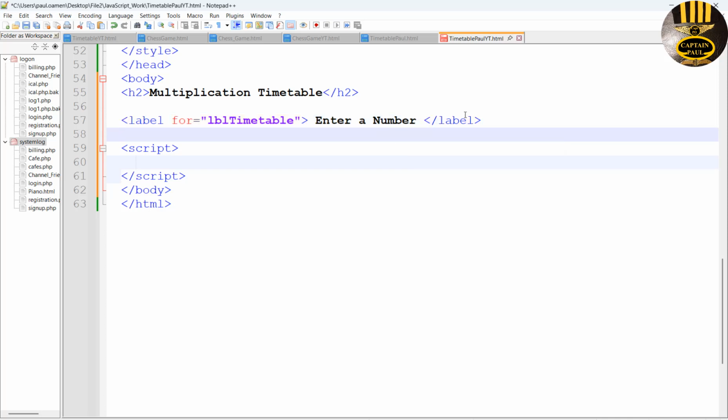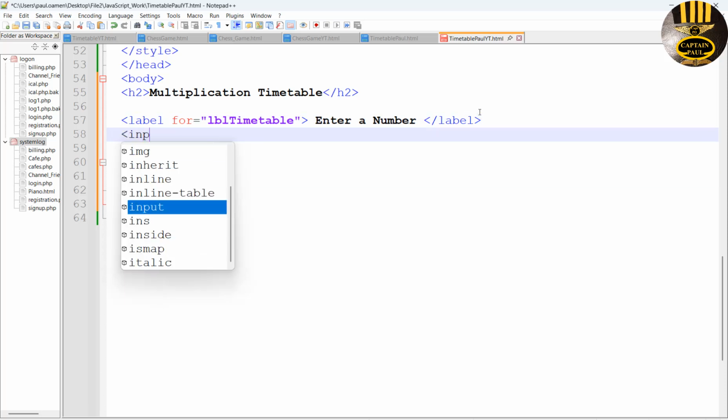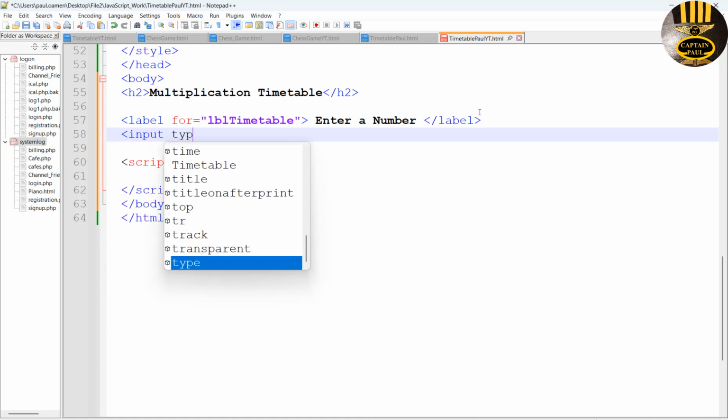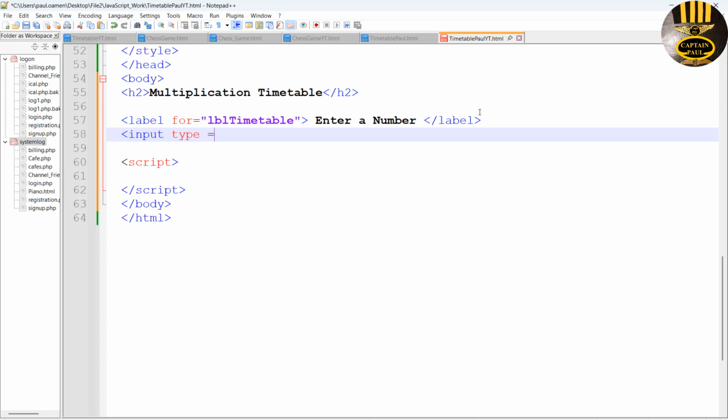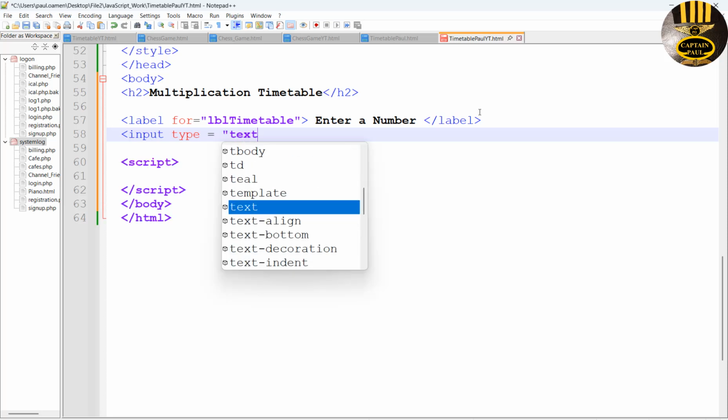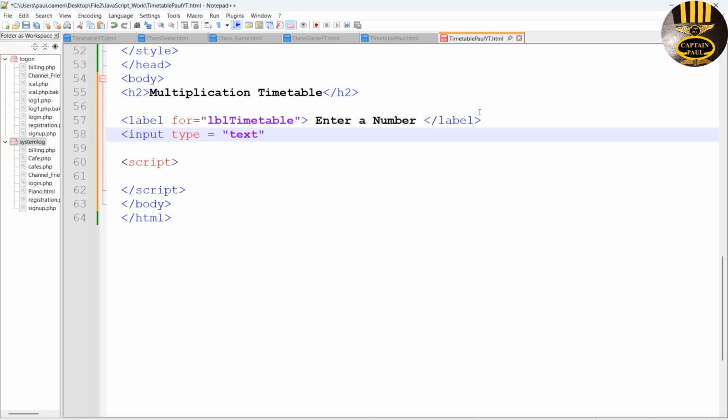Okay, next let's create the input. Input type is going to be text. ID plus txt.